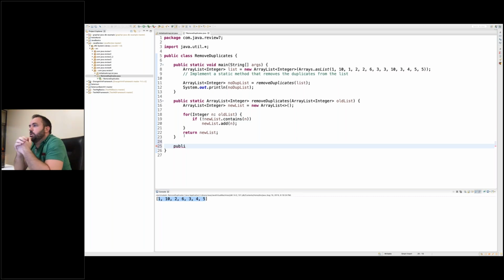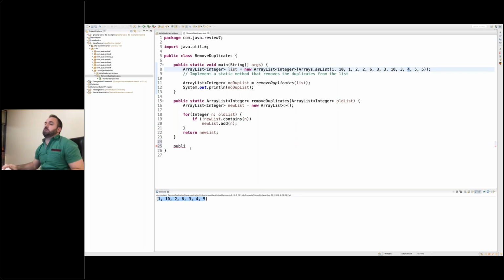Why? Because let's say they want us to save the order: 1, 10, 2, 6, 3, 4, 5. So you don't want to change the order. If we just use hash set, the order will be changed. Yeah, you can use linked hash set. They're both the same, but linked hash set keeps the order.